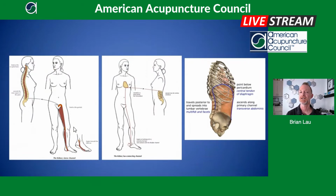The kidney channel also, if you look at the description in the Ling Shu of the sinew channel, it's pretty vague. You have to really start looking a lot at cadaver dissection and some research, fossil research. You have to bring a lot of things together, I think, to get a good understanding of what structures could potentially be part of the sinew channel. It's work I've been doing for about the past 10 years. But it would be hard to find a description from the Ling Shu that talks about things like the transverse abdominis as part of the kidney sinew channel.